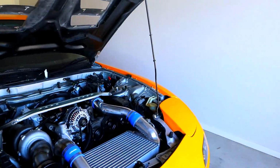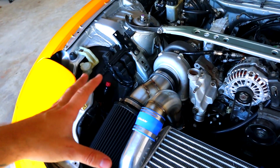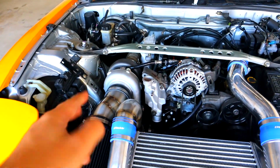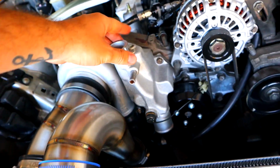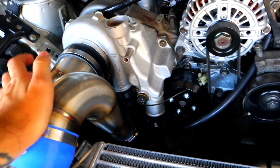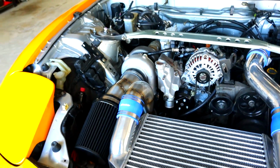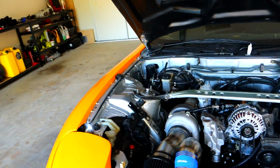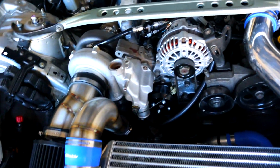But then also, I might have to change up my swirl pot ideas, because I wanted to see how the swirl pot was going to fit in comparison to what's already there. So I might be trying to find the smallest swirl pot that I can, or AST delete, as a lot of people call them. I don't know how much room we'll actually have. If it's the same size as this one right here, we might get away with it. In fact, we probably should be fine. But I'll work it all out a little bit later. If I get everything else sorted and I need to run the AST, I can always just plumb in the AST again. We have a few nice little places where we could probably put it, even somewhere down here, which would be perfect.